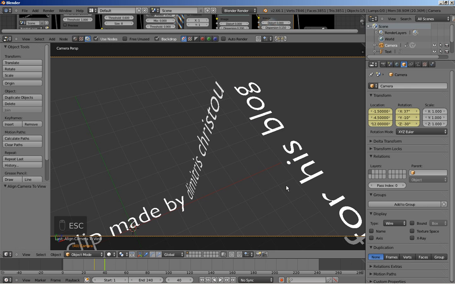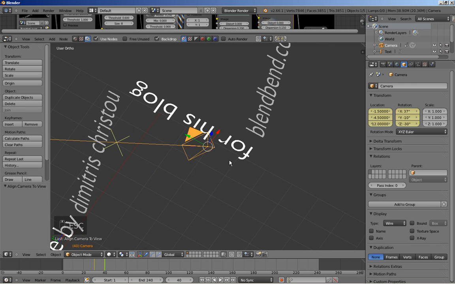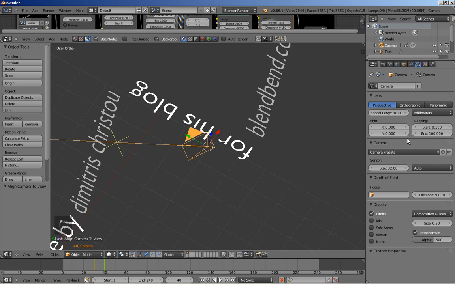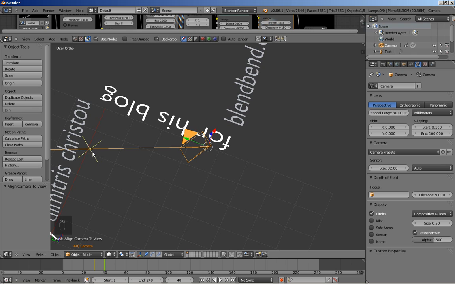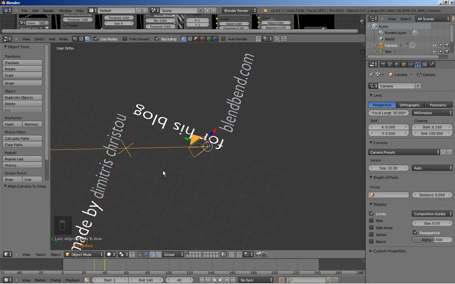And of course what you can also do, as I did before with hitting the I key and inserting keyframes for location and rotation, you can also set some keyframes for the depth of field distance. For example, I could over this frame move my distance a bit further away to be close to the text, but I won't be bothered with that at the moment.